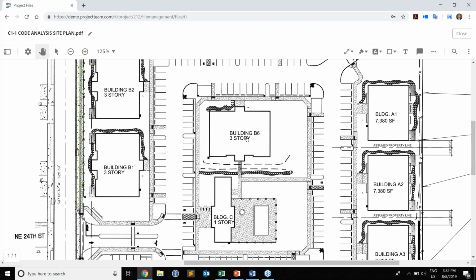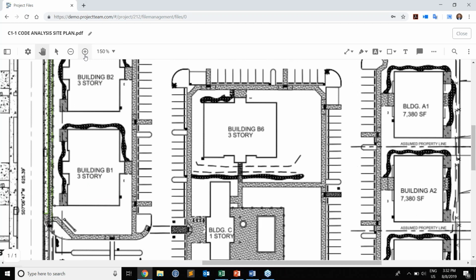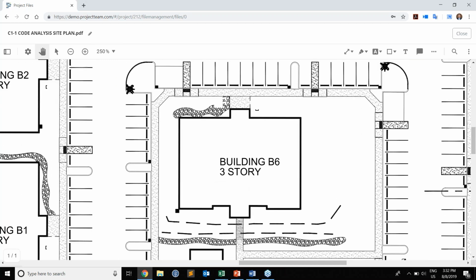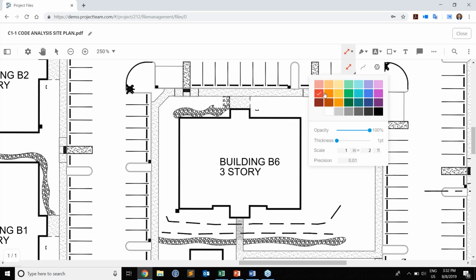So I've got this building B6 3-story right here. I might look at that a little bit closer, so I'll go into that file. And on the right-hand side, I've got these annotation tools. The first one is a ruler, okay? When you click on that, it's going to allow you to choose a different thing. I can click on that again and choose the color of my line that I'm going to be measuring. I can also change the scale. Right now I have it set to 1 inch equals 2 feet, but you could do whatever you need to. So I might say 7.5 feet or 7.5 centimeters or meters, or whatever you need in there.